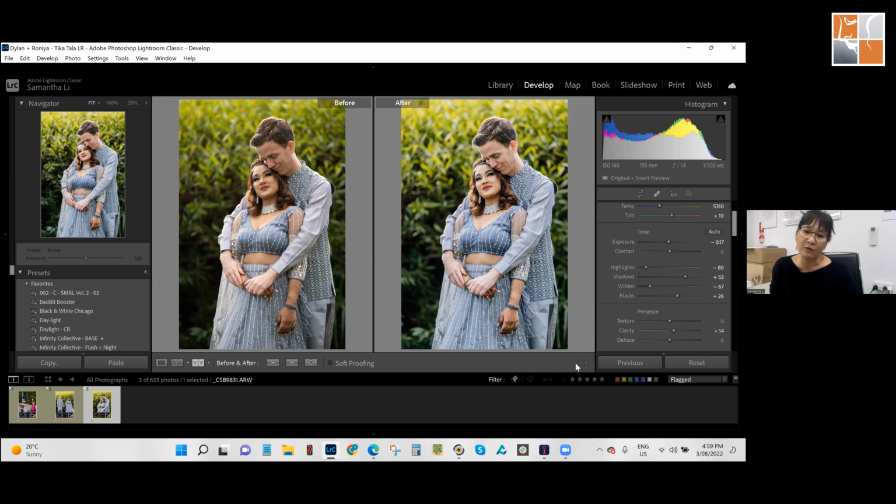The only ones that are different would probably be the headshots, but my skin tones are still the same. So I only need the one profile. But if you feel that you edit differently for each type of shoot, then I suggest you create a separate profile and use those separate profiles for each different shoot. Okay.